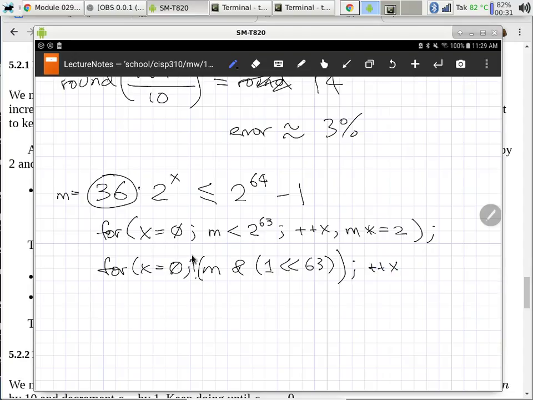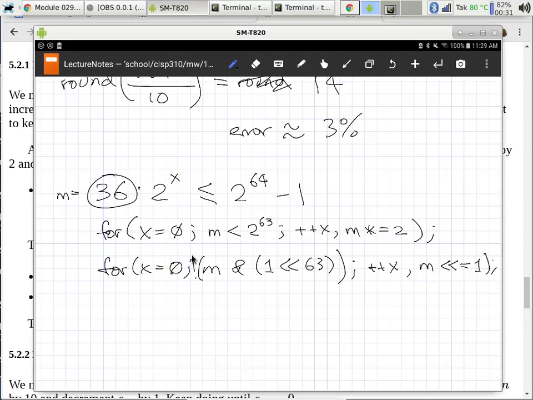The rest is the same, except the multiplication of m can also be done using a bit shift operation. So I'm shifting it to the left by 1 position. How about that? These two loops really mean exactly the same thing. One involves only bitwise operations, whereas the other one has arithmetic operations, because less than involves a subtraction, multiplication, and so on. The other one only involves left shift and also left shift.